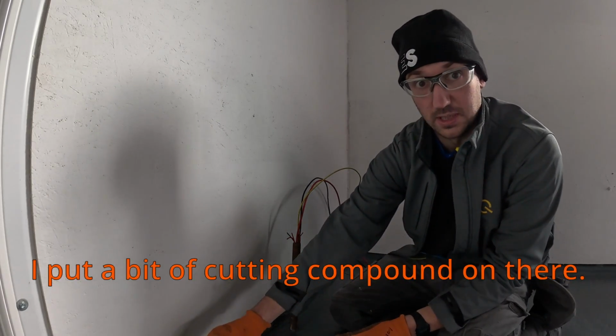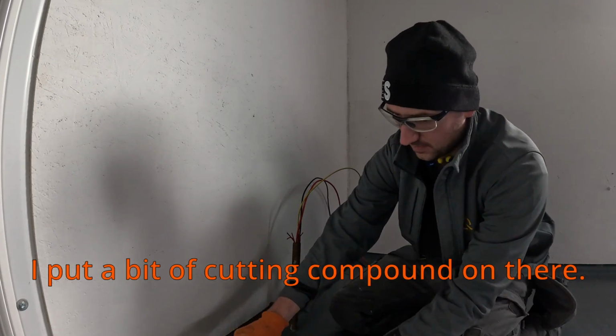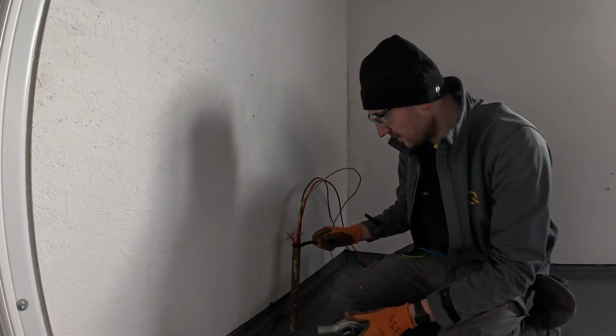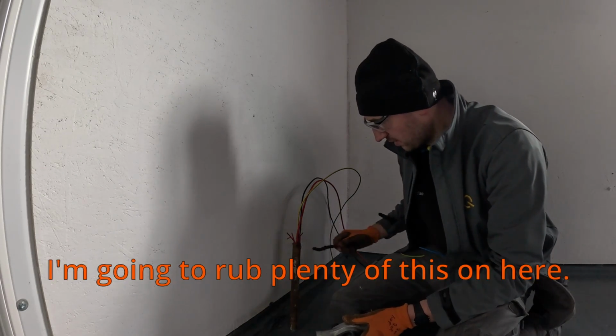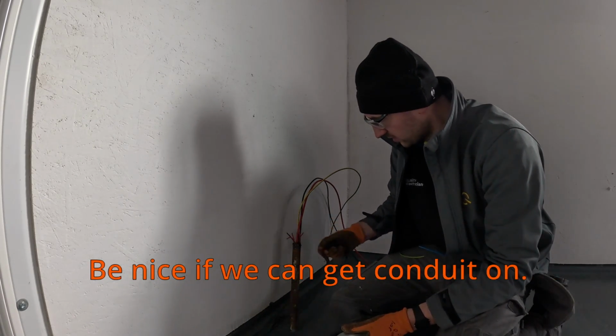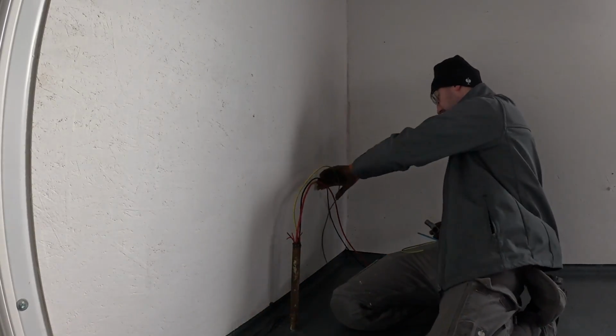We're just going to give this a go and see what happens. I'll put a bit of coating compound on there. It's quite a cold morning, you can probably tell. It's a bit stiff. I'm going to rub plenty of this on here. It'd be nice if we can get conduit on. Be really good.